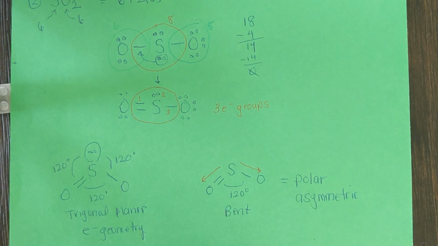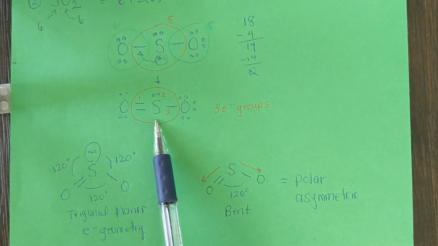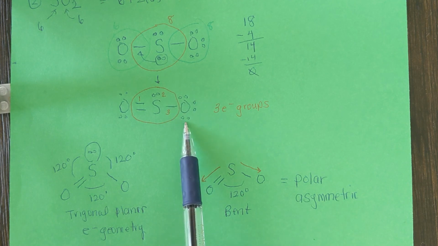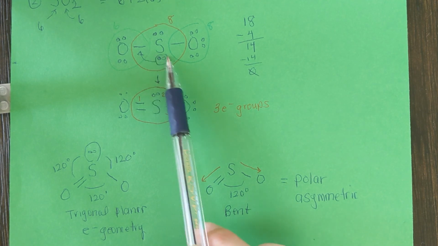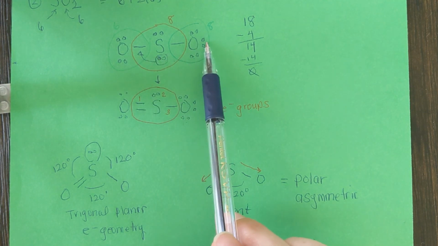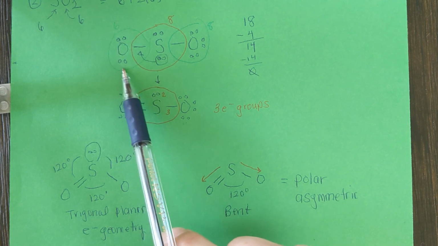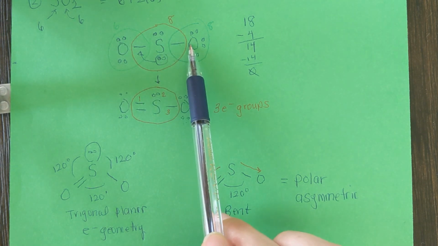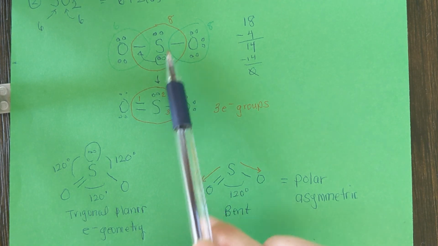Okay, so our last question here asked us to show any resonance structures for SO2. So if we look back to our Lewis structure here, we have our sulfur double bonded to oxygen on this side and a single bond to oxygen on this side. So the way I originally did my Lewis structure up here, I started with this oxygen and worked my way here, which left this one short. But I very easily could have started with this oxygen to give it the octet with the 3 lone pairs and had my double bond on this side. They both would have been good Lewis structures and they both would have been identical. So that's what resonance means.